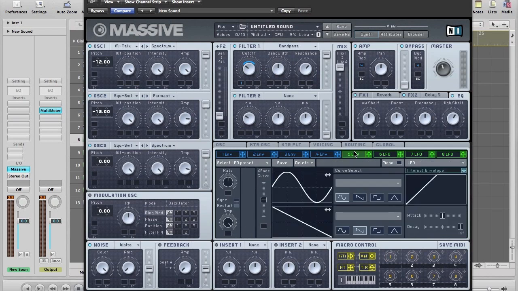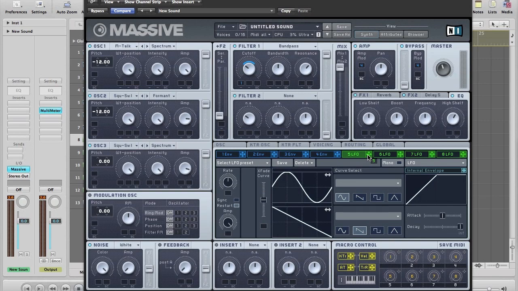And now we can set up this first LFO. And what we're going to do with this LFO is going to modulate the intensity of this formant here, as we showed looking at earlier. Get quite a cool sound when this moves around, and this M-torque wavetable position. Gives us kind of like a talking sort of effect, really, moving that wavetable position there. So I wanted that to happen automatically, so I'm going to use an LFO to do that.